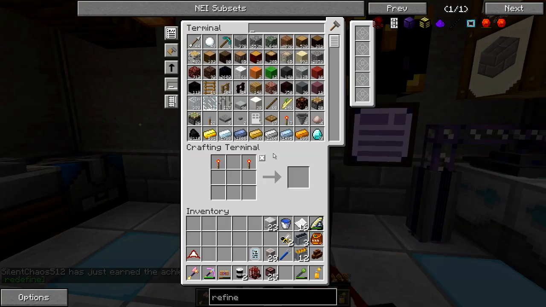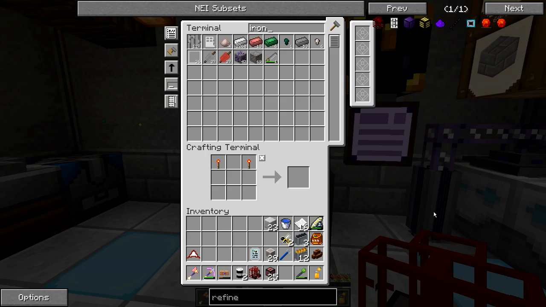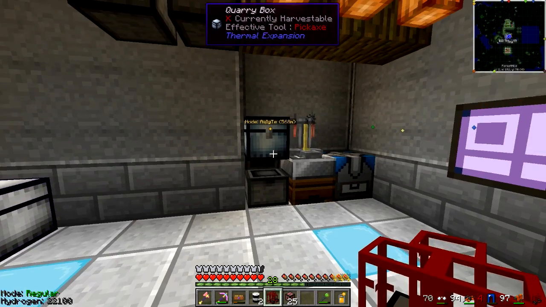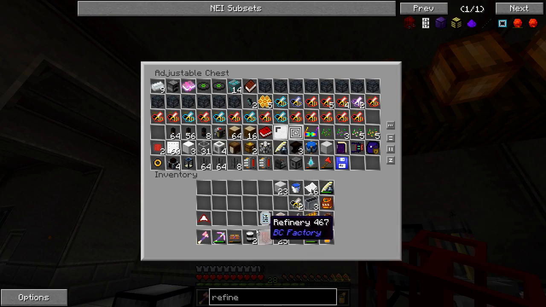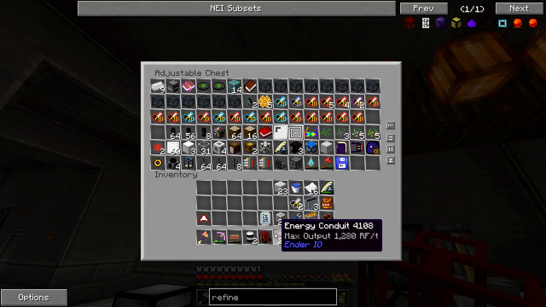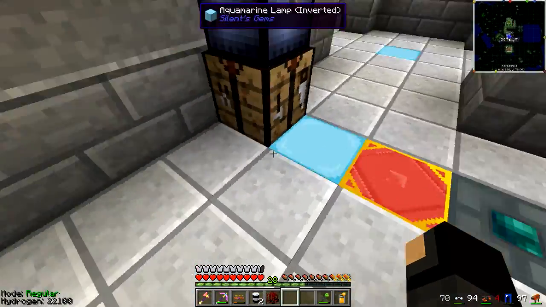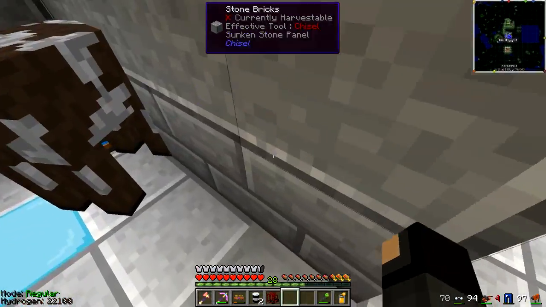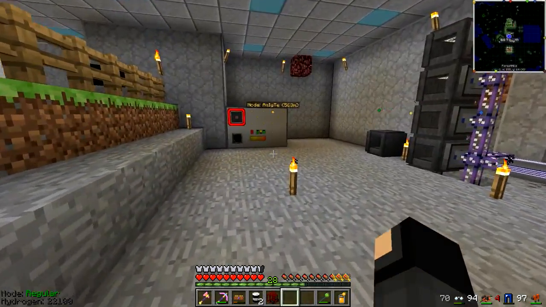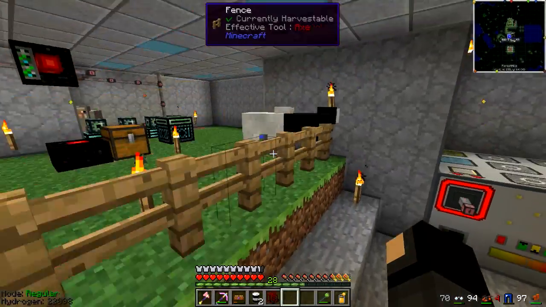Cool. And I actually forgot I'm going to need something to store this fuel, so, do I have any iron tank parts in here? Well, I have some leftovers here. Actually, the ethanol tank is empty. I could just tear that apart and reuse that if I wanted to. How do I want to do this?